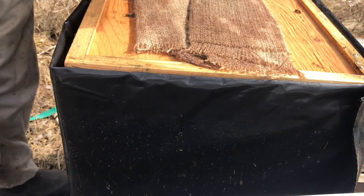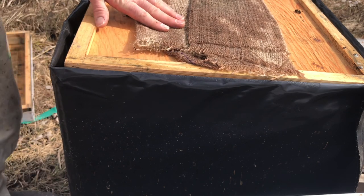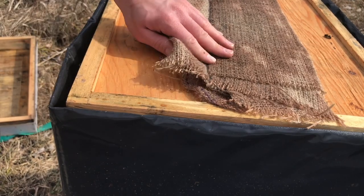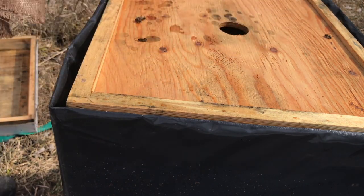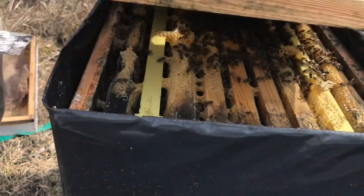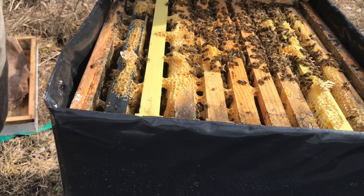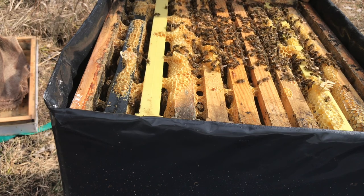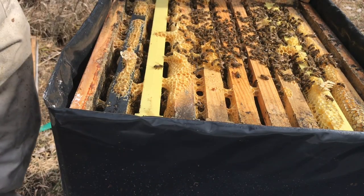Here's one last double with the Hogan wrap I'm going to peek in. As I was saying earlier that I do use burlap, I'm not sure if you can tell, but this one's really saturated. It's absorbed quite a lot of moisture this winter. Yeah, that's pretty soaked. I got about 6 seams worth of bees here.